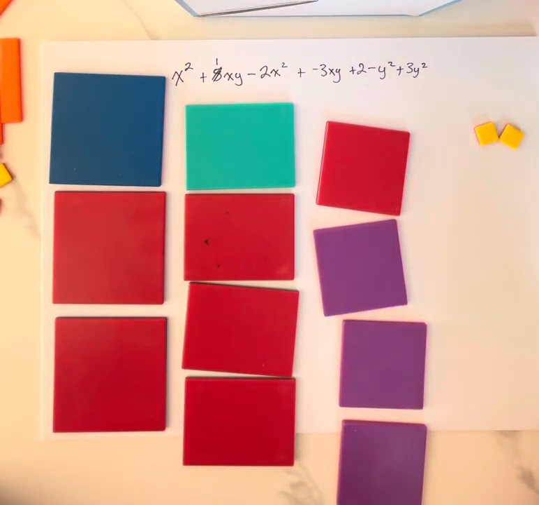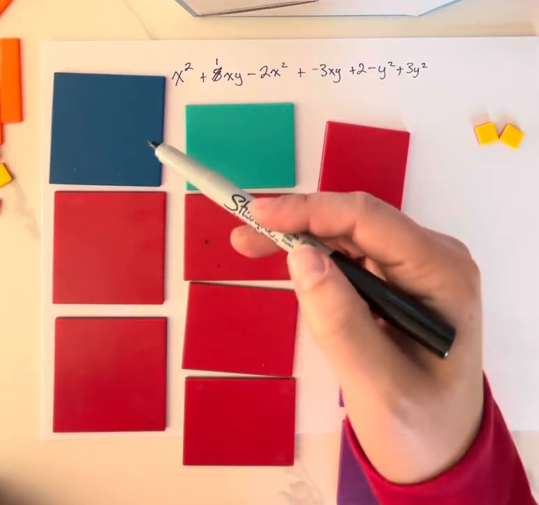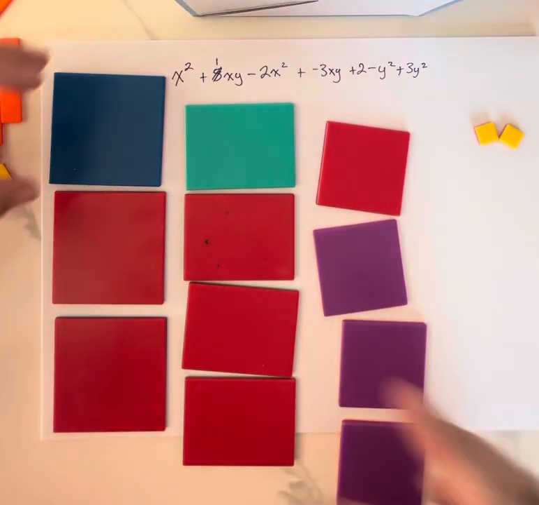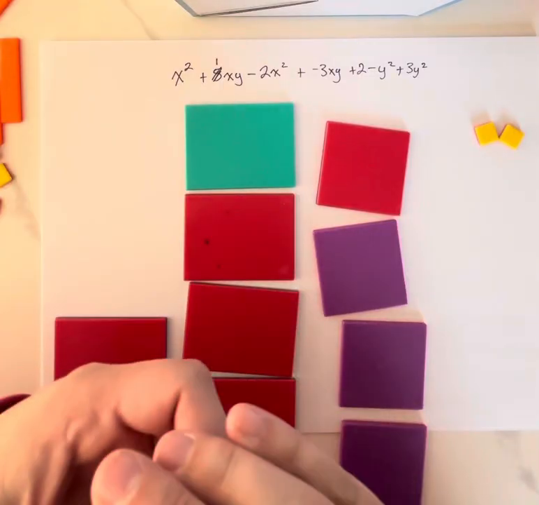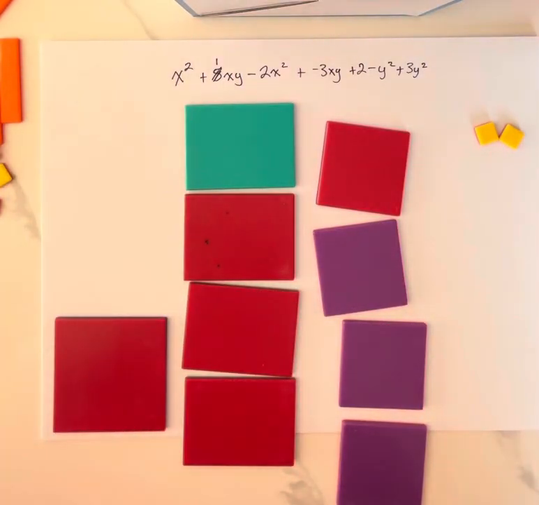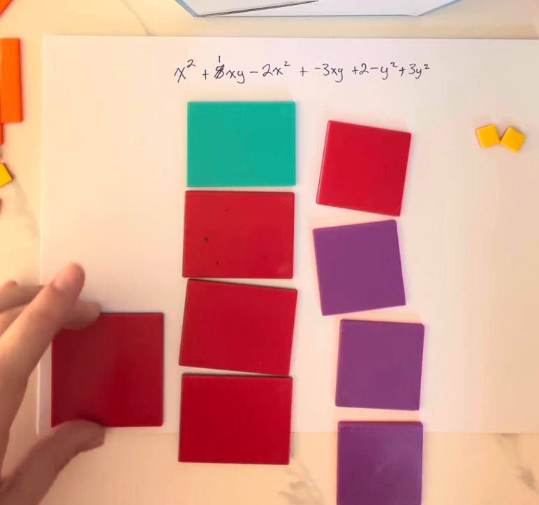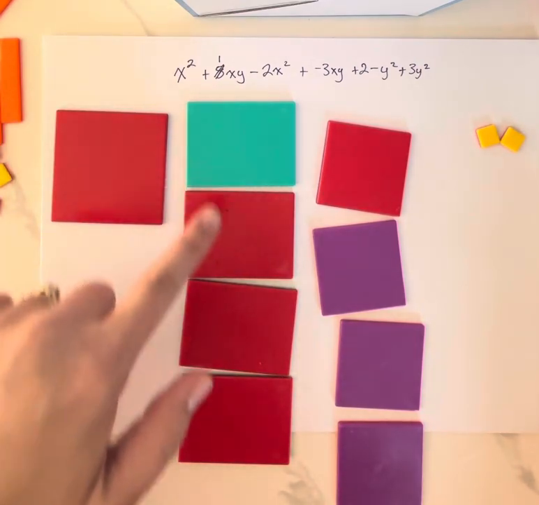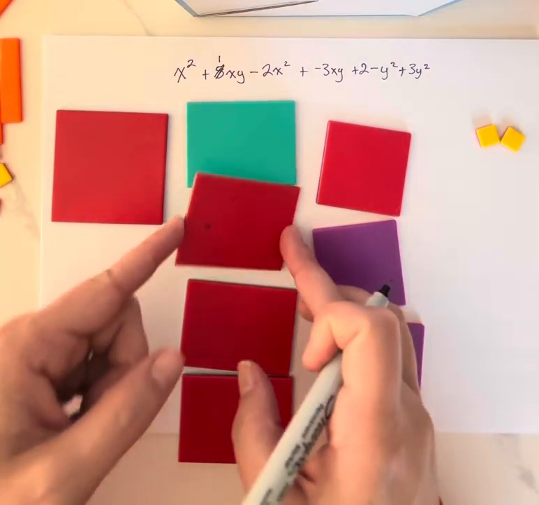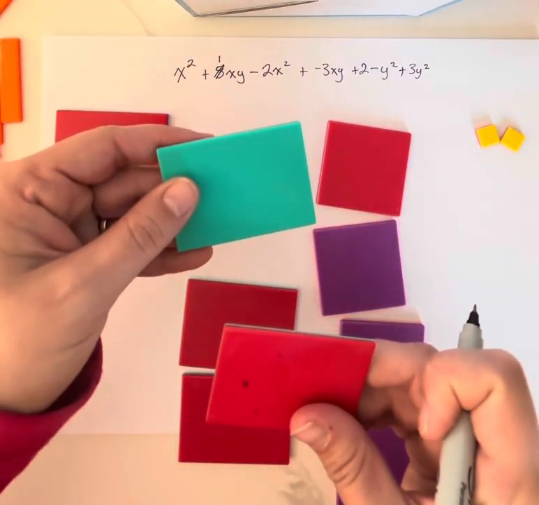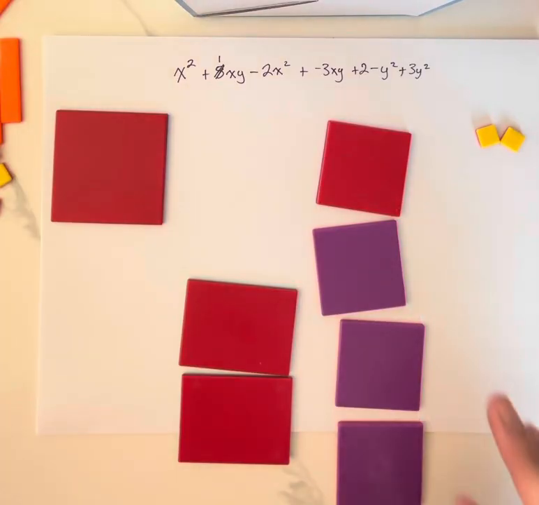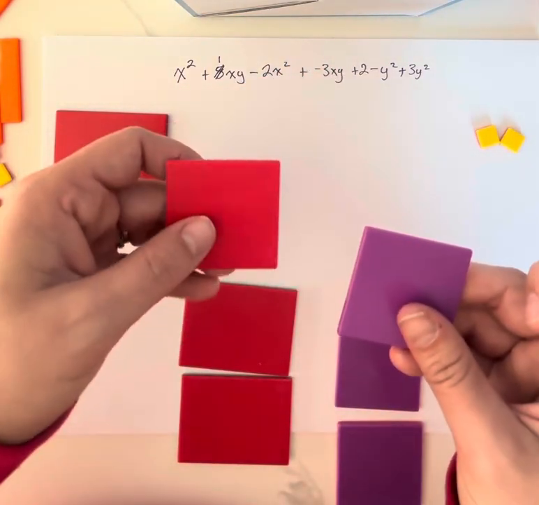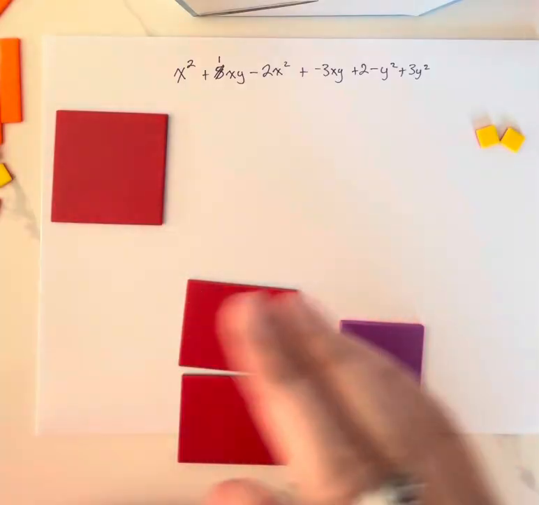So now we have to combine these like terms. And what's great about this is you can literally see our zero pairs. So a positive x squared and a negative x squared is a zero pair. And so it's not there anymore. It equals 0. So we're left with this, okay? Here, we can find another zero pair, right? So a positive xy plus a negative xy is going to give me 0. And then we also have another zero pair here. Negative and a positive gives me 0.